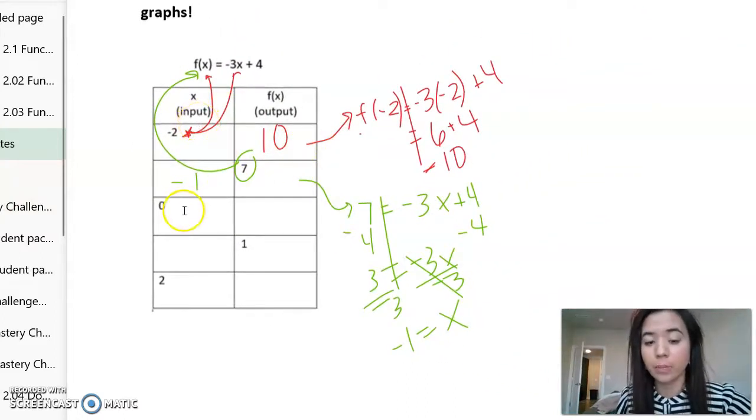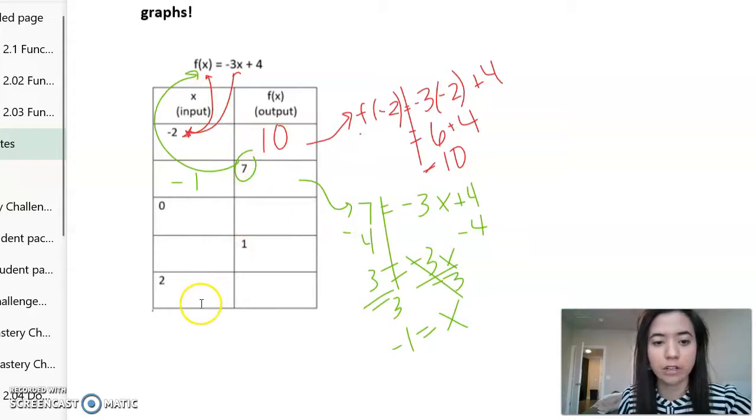So here we have an input of 0, so you're going to plug 0 into your function. What do you get? This last one here, you have 2 for an input, so plug 2 into your function. What's your output? And then you have this one here where your output is 1. So you're putting 1 here where f of x is, and then solving for x. So subtract 4 from both sides, and then divide. All right, go ahead and try these. Get started now. Come back if you're stuck.